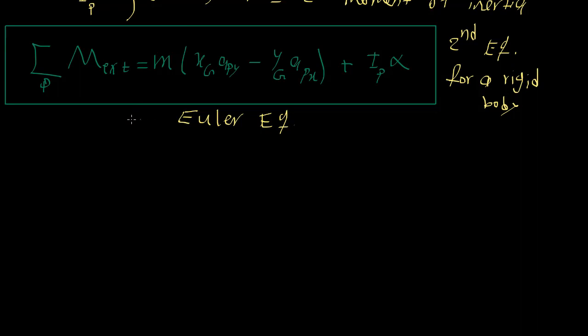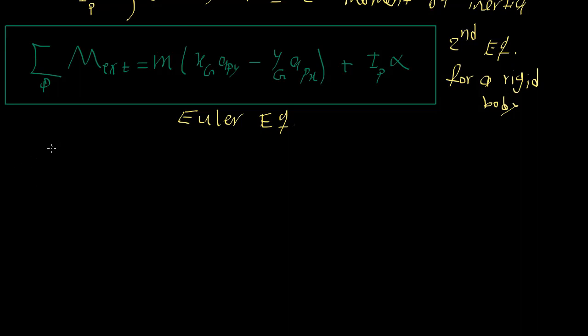There are special cases where the sum of all the moments is equal to the moment of inertia times alpha. It would be a moment version of Newton's second law. We had F equal M A_G, and people like to say that sigma M is equal to I alpha. So instead of M we have I, instead of F we have moment, and instead of acceleration we have angular acceleration. But again, this is not true for all points. This equation in general has this term, but there are instances where this term is equal to 0, and then we can say that sigma M is equal to I_P alpha. So a very important point to keep in mind is that sigma M is not always equal to I alpha. There are certain cases where that equation is true.